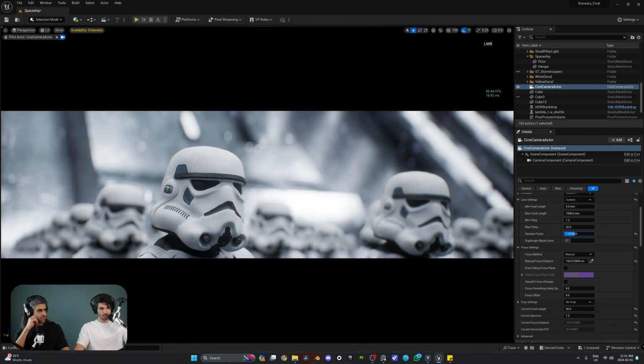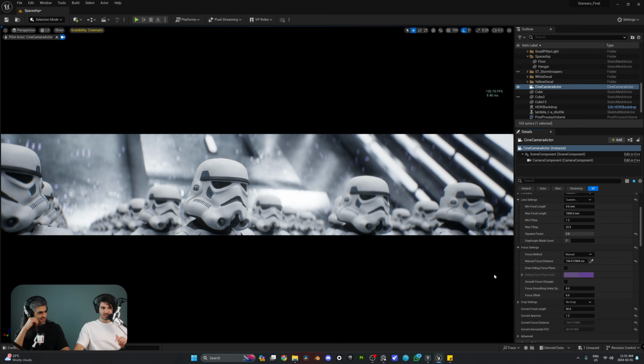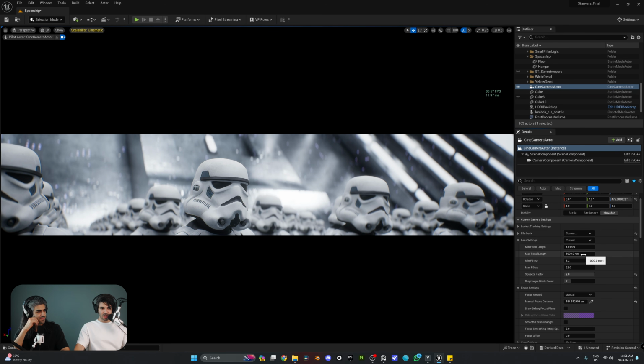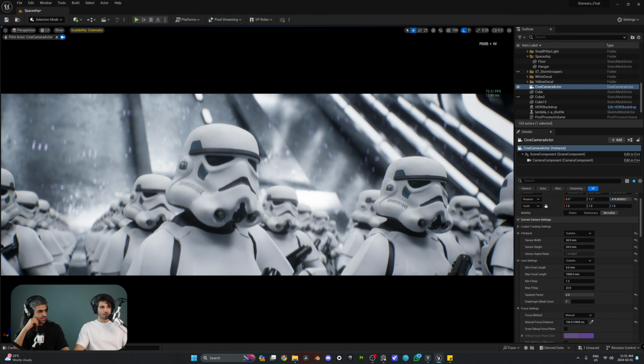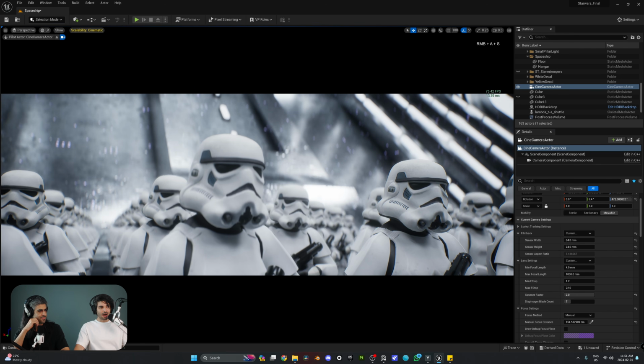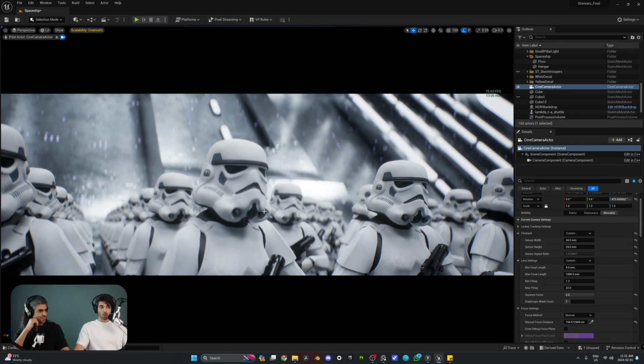You see it's now spherical. Do you see that? Do you see the shape? So if I were to go ahead and change my lens and just bump this up to something like 24, okay, just temporarily, I'm not saying this is the lens sensor width and height that you should go for, but if you look closely now, our shot does emulate sort of an anamorphic lens, plus in post in DaVinci, you can go ahead and add some of those blurs in the edges, maybe some chromatic aberration, whatever you think would be right for you to get that anamorphic effect. But the squeeze factor actually gets you one step closer to that anamorphic look.